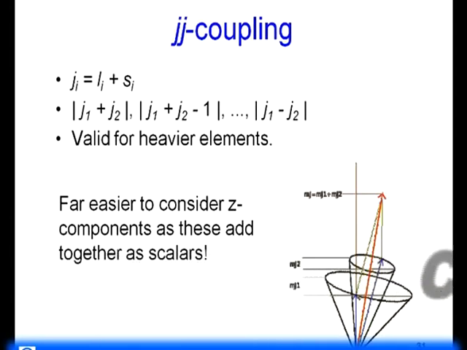We will not go for this scheme because we will only take up the lighter atomic number atoms, and it is far easier. What I have shown here is that we combine J is equal to L plus S, and the vector addition looks very complicated, but it is much easier to combine the MS and ML values, and I will show an example just now.